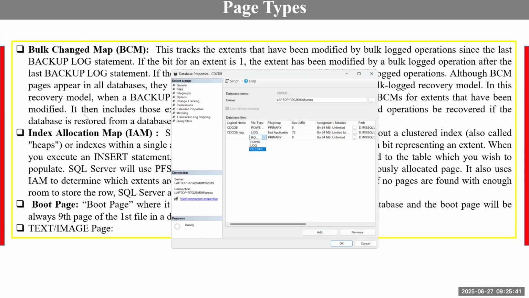So we need to choose the file type as FILESTREAM in order to store the text and image pages. It will improve performance. You don't need to select this one, sir. You can go for regular only. But what will happen is that your database size will grow massively, and it will impact the actual data.